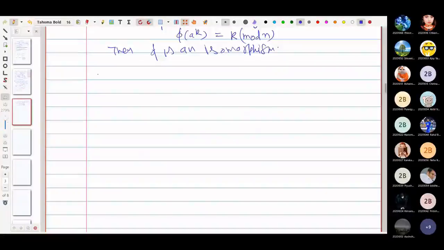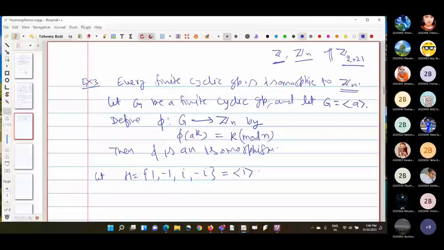So we can consider let H equals to {1, -1, iota, -iota}. This is a group of order 4. Do you remember? Is it cyclic? Iota is a generator of this, and you also know that negative iota is also the generator of this. And then let us consider how this H can be isomorphic to some Zn. So let us consider Z4. So you can see 0, 1, 2, and 3.